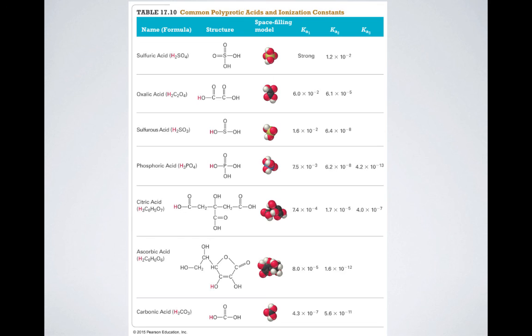So here are just some polyprotic acids, and we see if they have more than 1 Ka there's generally a very large difference between the Kas. One of the exceptions to this, however, is citric acid. I noticed we've got 7.4 times 10 to the minus 4 for Ka1 and 1.7 times 10 to the minus 5 for Ka2. So not nearly as large a difference as some acids. It would be interesting to do a calculation there and see how much that second ionization actually produces, how much H3O plus it produces.